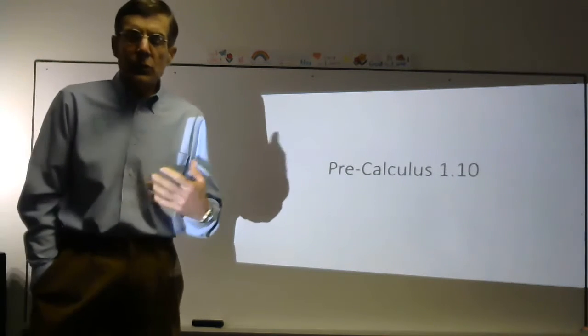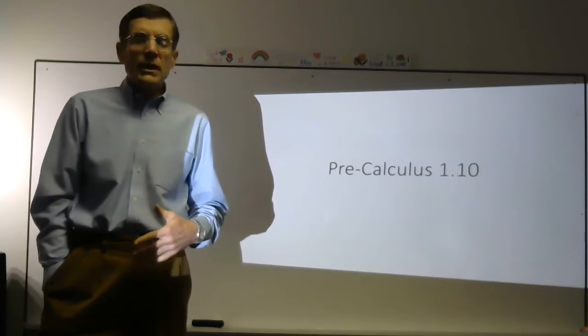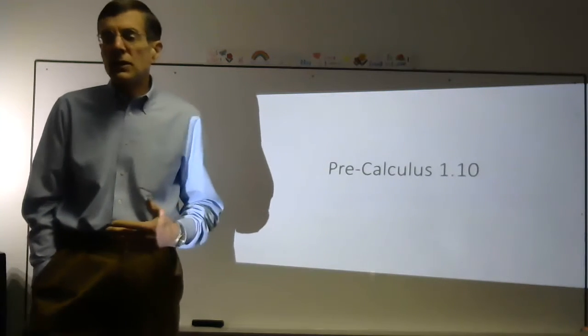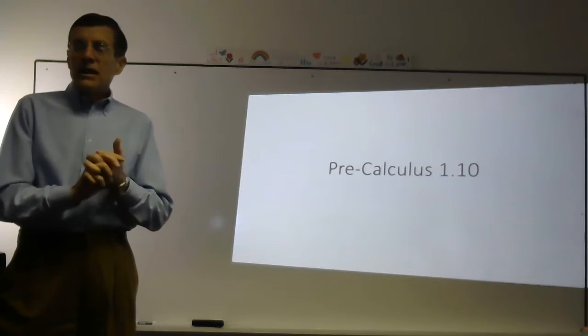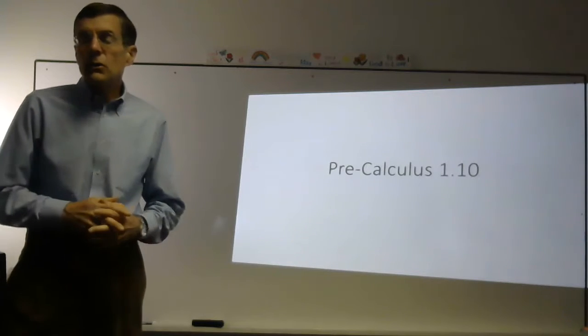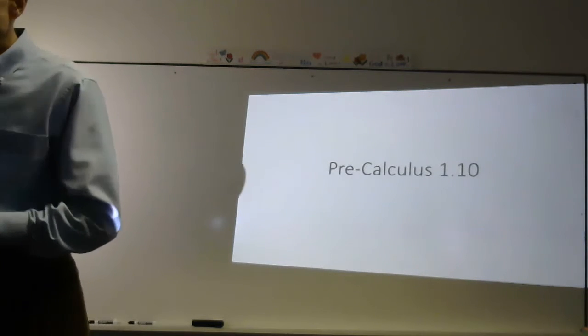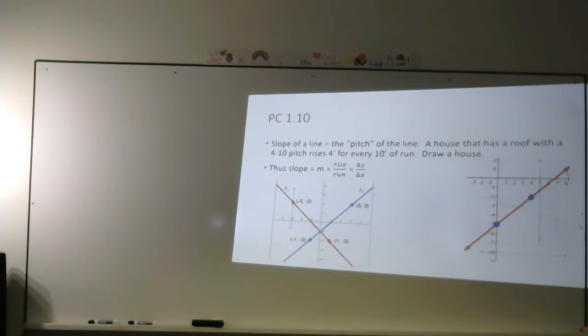We introduced coordinate geometry the last time we were together. We're going to continue on that vein. I'm assuming that most of you think this is pretty easy. I hope so. And this time will be no different than last time. I'm going to go through this rather quickly because I think for most of us, it is fairly easy. All right, so let's talk about slope of a line.